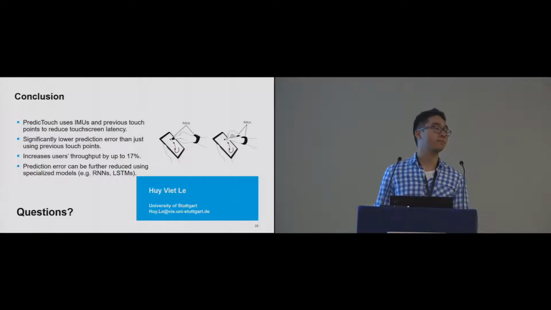Did you do that? Are you going to do it next, or have you actually tried it already? So for only the touch samples, there's actually a poster at this year's MobileHCI, where we showed that just applying the LSTMs already reduces prediction error, and this can also be applied on our approach with the IMUs.